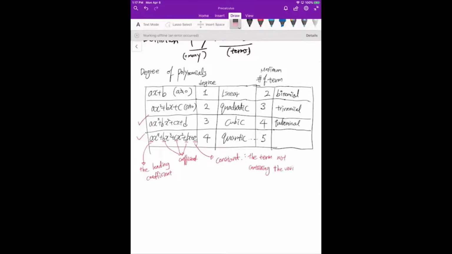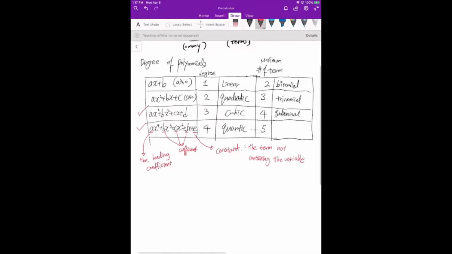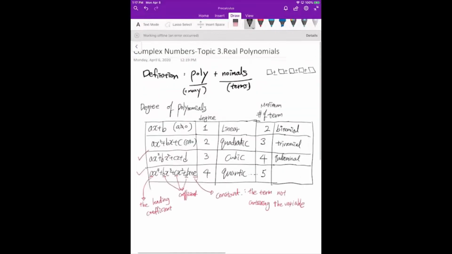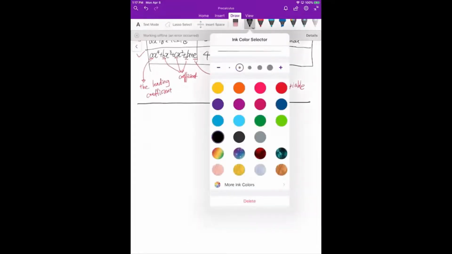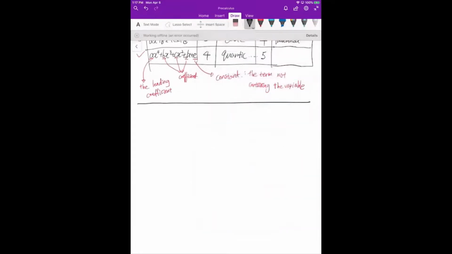So we defined all the terminologies here, and then we can just move on to mathematics now. Are you okay with the definition of terms now? Yes. Okay, very good. So it was maybe a review from last year. Okay, let's do this. So real polynomials, that's what we're talking about. A polynomial with real coefficients. So you're not going to have complex numbers as your coefficient. So that's what we're dealing with.